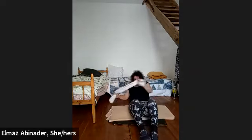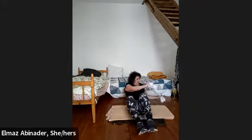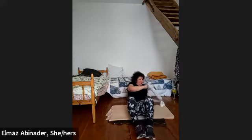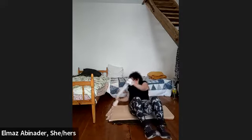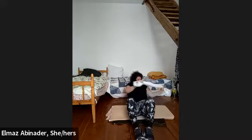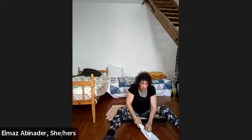2, good. 3, use your upper body. 4, good. 5, now on this one, you don't have to make the towel tight if you don't want to, because I really want you to focus on your balance. 8, 9, good. 10, but you can. 10, 9, good job. 8, 7, 6, 5, good job. 4, and 3, and 2, and 1. Okay, last bit. One more.